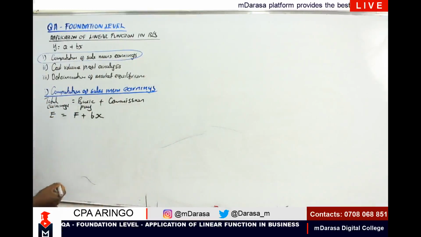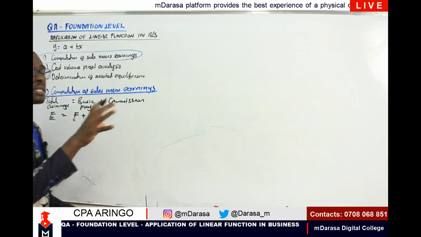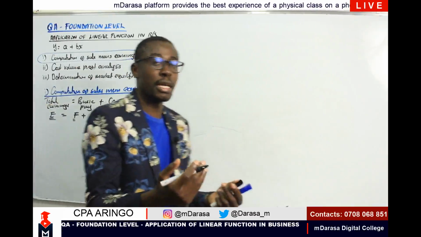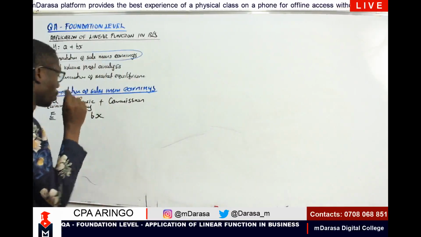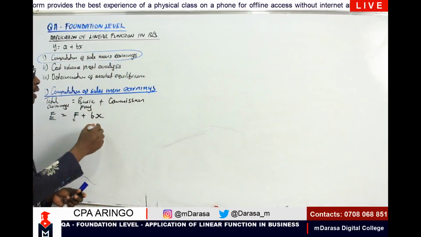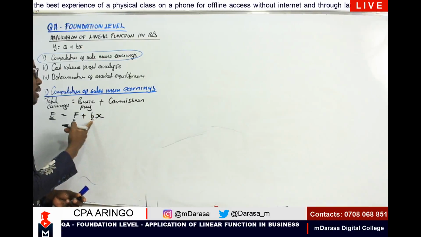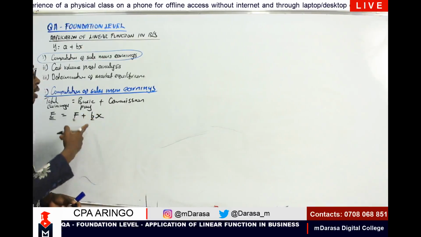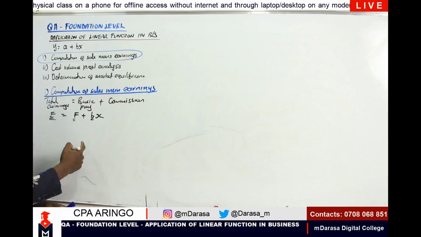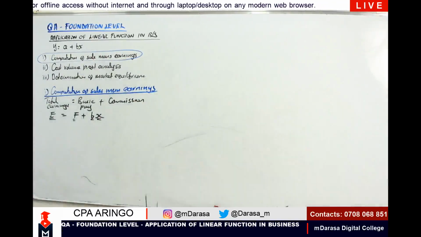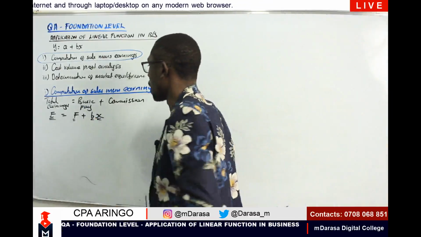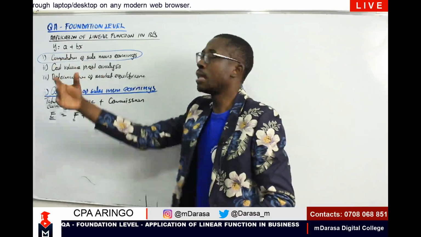or BQ. So where E will represent our total earnings, my good students, F will represent that basic pay, because regardless of whether we make sales or not, I'm going to earn a basic amount plus the commission. So BX will represent the total commission. And ideally, this is maybe talked of as pay per unit, a commission per unit. Whereas X represents the number of units that you sold during that period. So, as you can clearly see, the salesman's earnings function denotes the concept of what? Linear function.